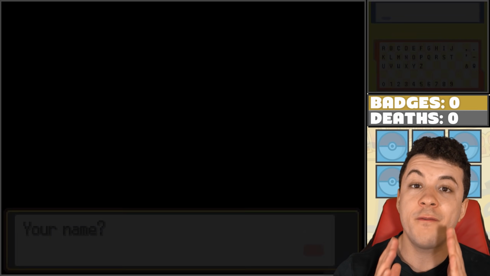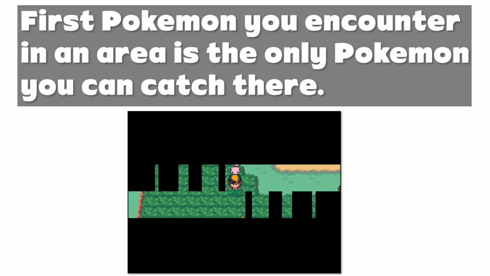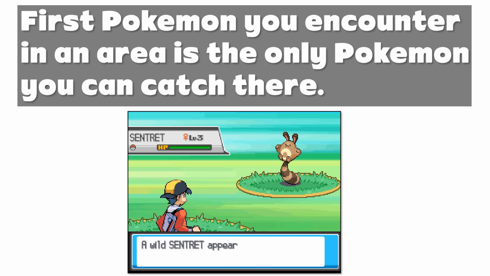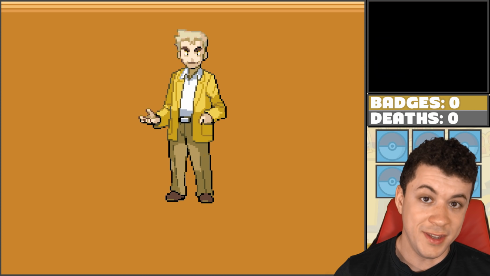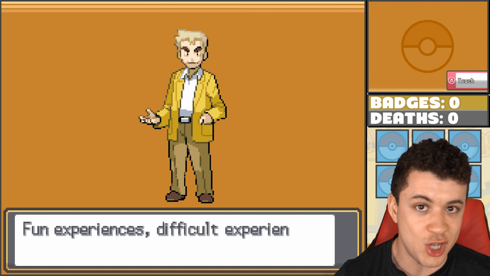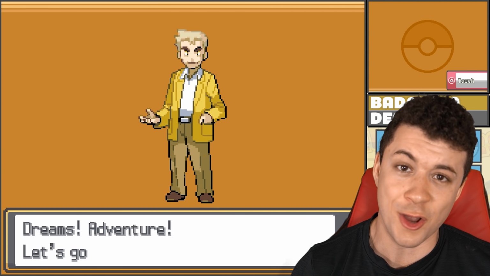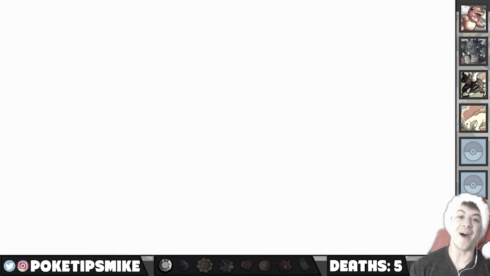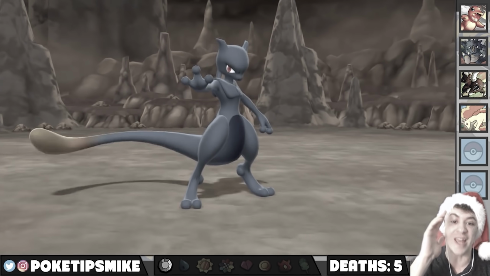Now, number two, another very important Nuzlocke rule. The first Pokemon you encounter on each route is the Pokemon you can catch. Any other Pokemon you encounter after that, you can't catch at all. This generally makes it so you can't really control what you use on your team and adds a little bit of challenge because of that. Although it does suck when you're playing a randomizer, you run into something kind of cool, and then a few encounters later you see a Shadow Mewtwo that you can't catch.